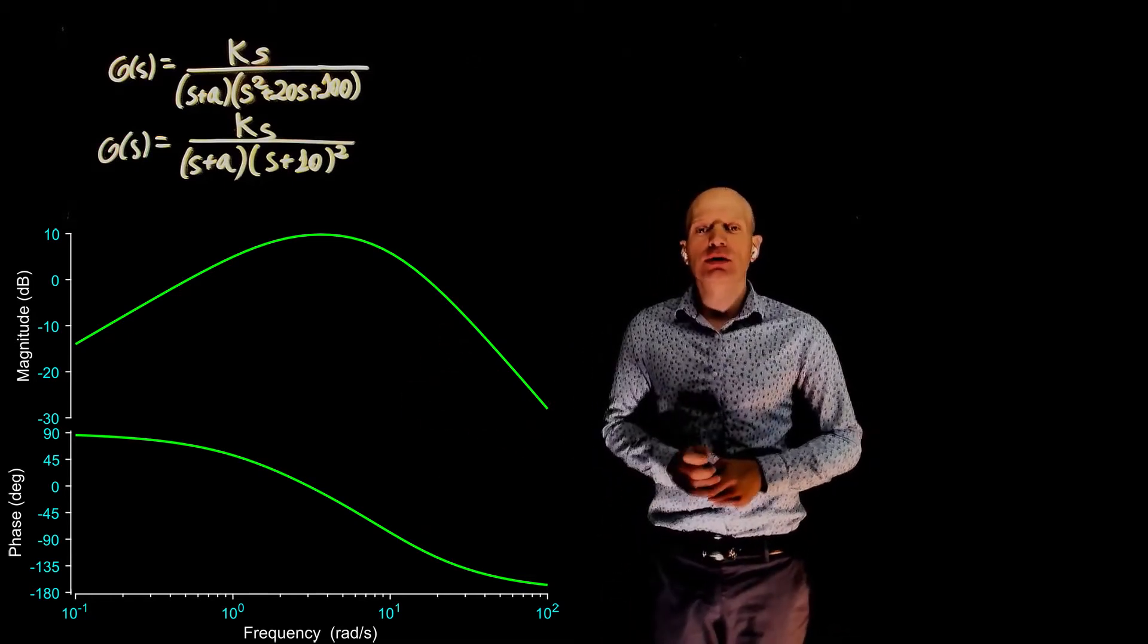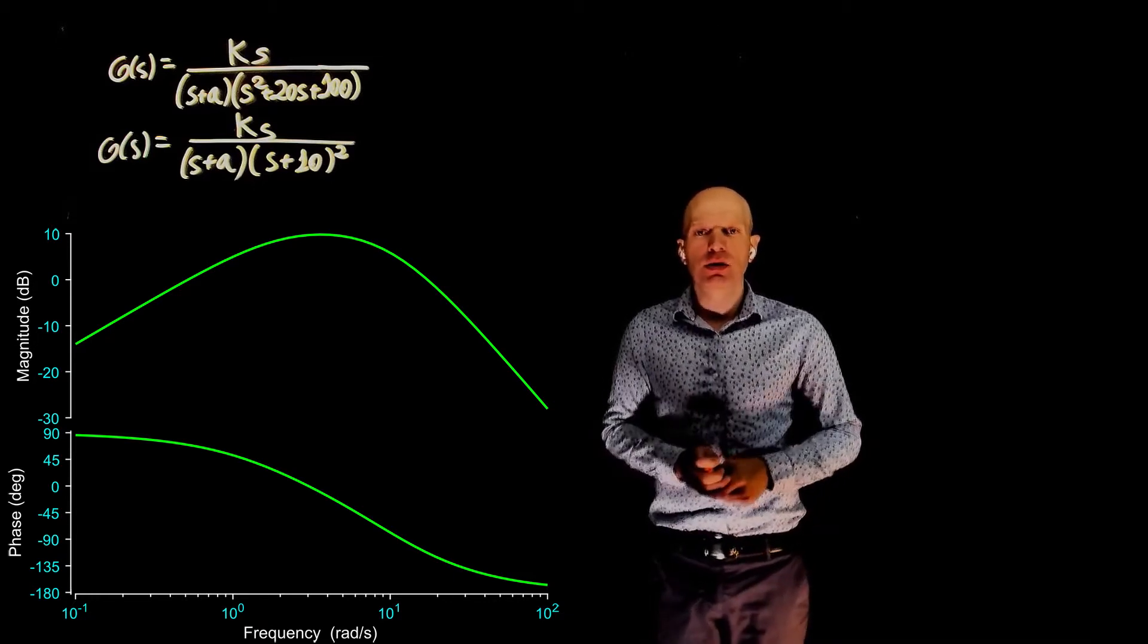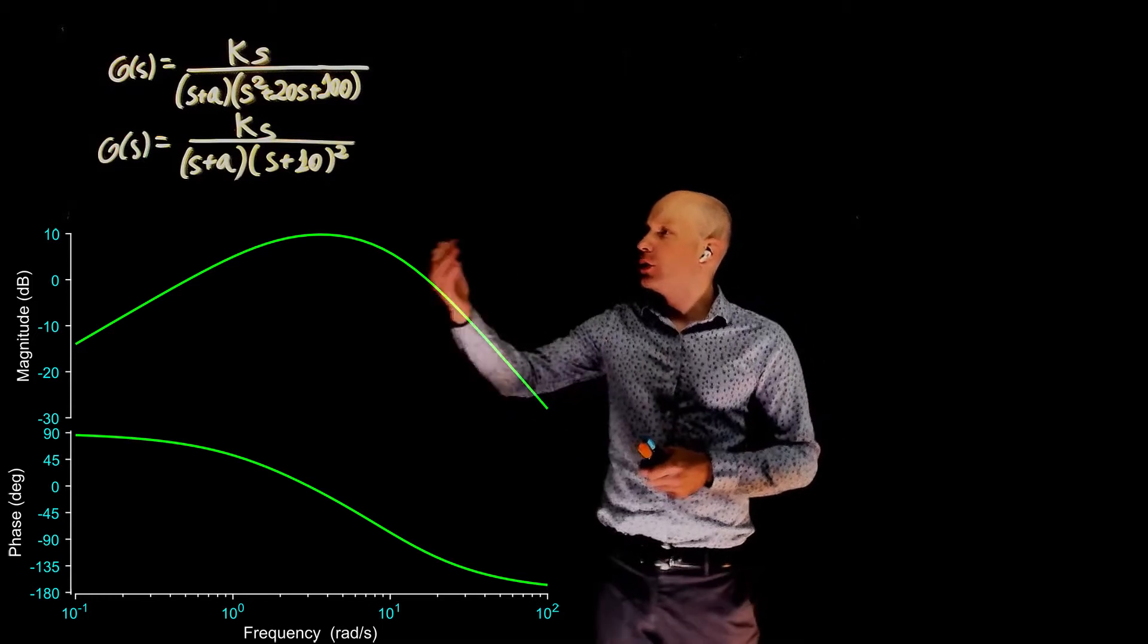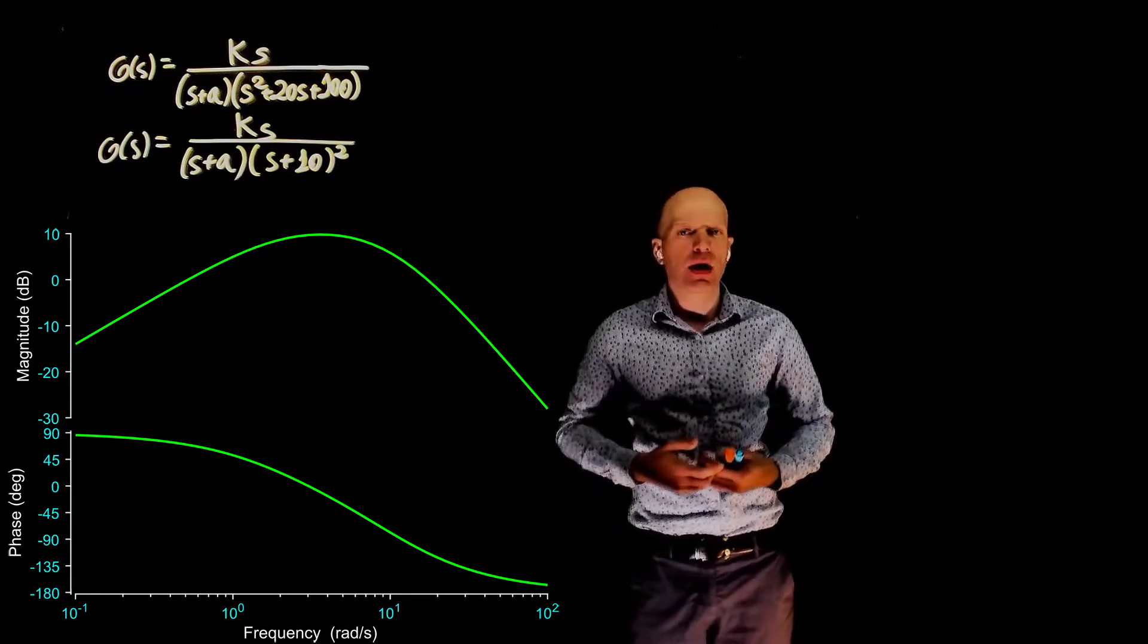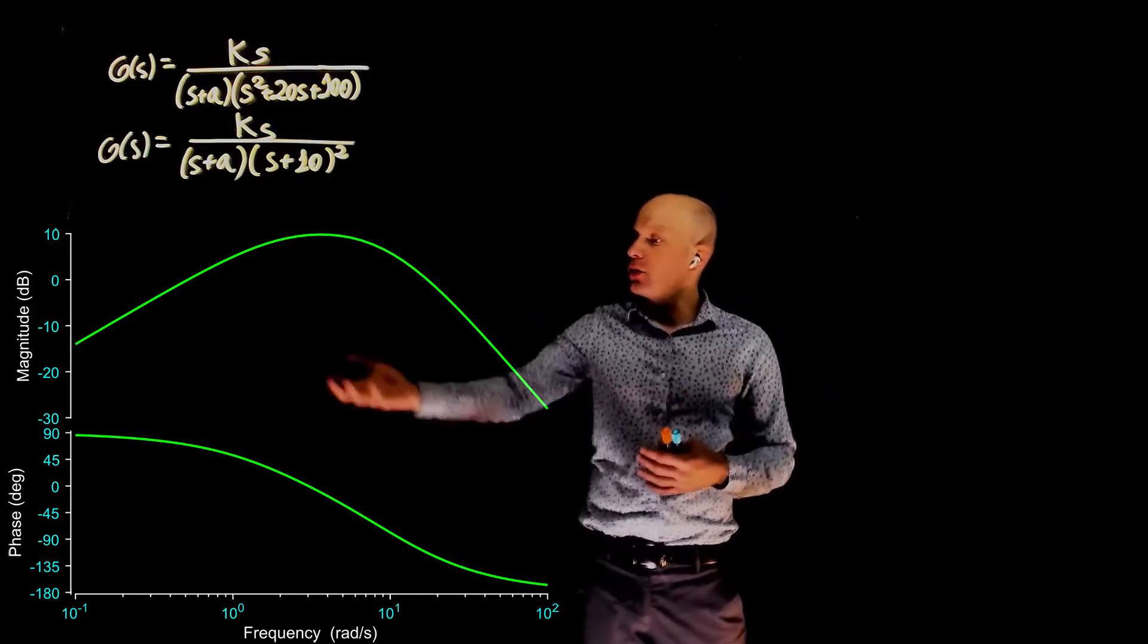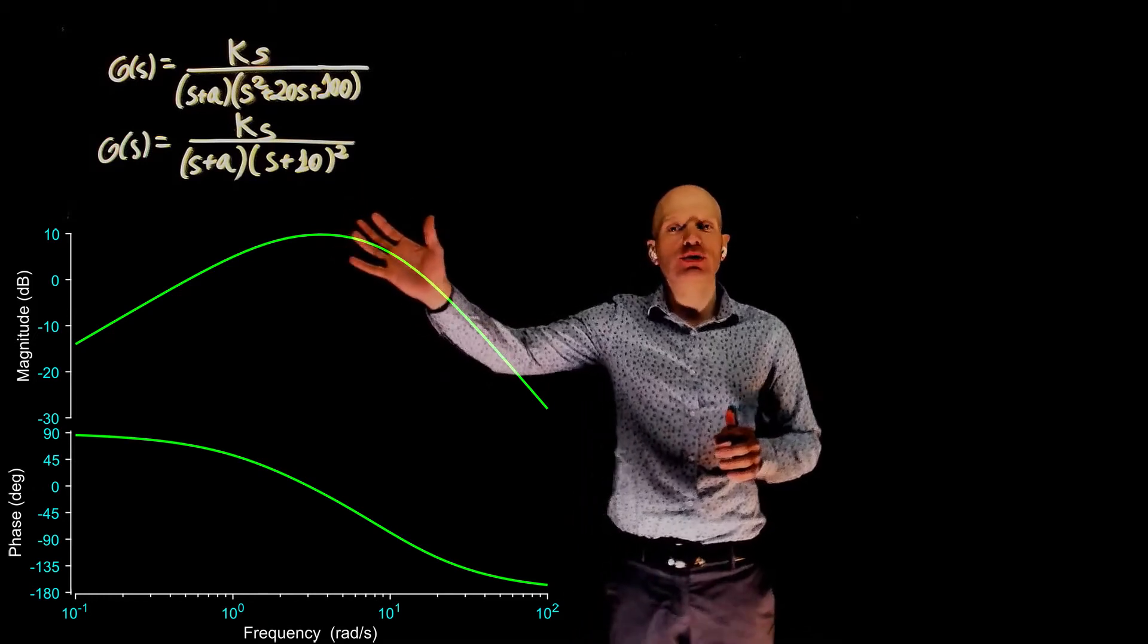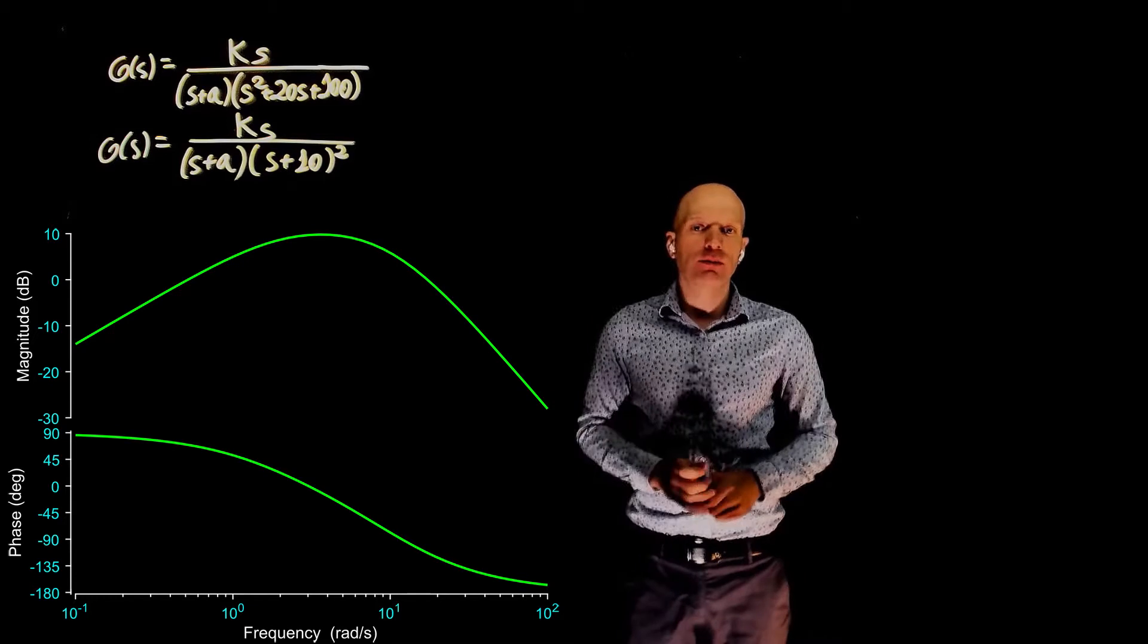This is a good example of parameter identification that is done experimentally in many research labs and in many characterization processes for whatever system we are studying. If we have a prior idea of the structure of the transfer function, but we don't know exactly these parameters k and a, where a could be, for instance, a mass or friction in the system and k is a gain, an amplifier gain, we can obtain the Bode plot experimentally for that specific transfer function for the physical system and then compare the a priori transfer function we have and the Bode plot to figure out this variable. So this has a lot of practical applications.